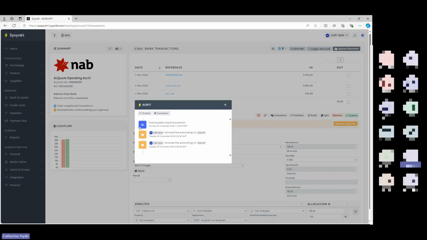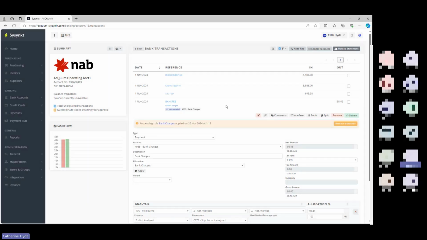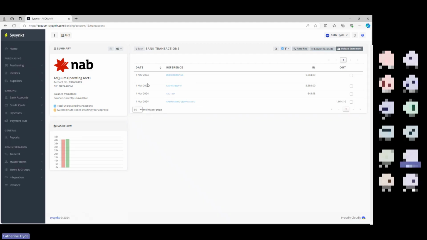So if we look at the audit, we said it was downloaded as a bank transaction. I actually removed some auto coding earlier on as part of my prep for this demo, so you were seeing that I've actually removed it already, but we've now added that back in. So we've got an audit trail that you can always look at to see what's happened with these transactions. You do have the ability to split, and the one here, remove. Beware of this, it removes it from the bank statement. As opposed, if you want to just remove the auto coding, you'd use this. I'm happy that I'm going to submit it. So at that stage, I'm just left with a few transactions that I've got left to reconcile.